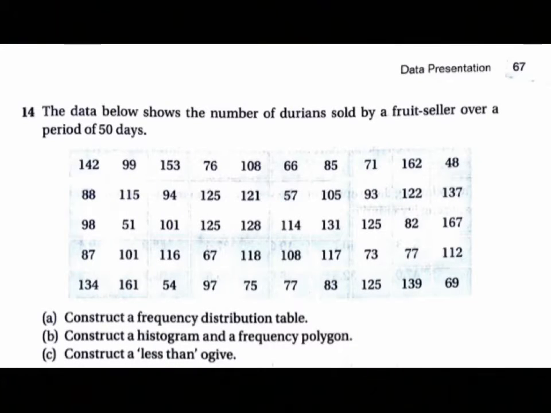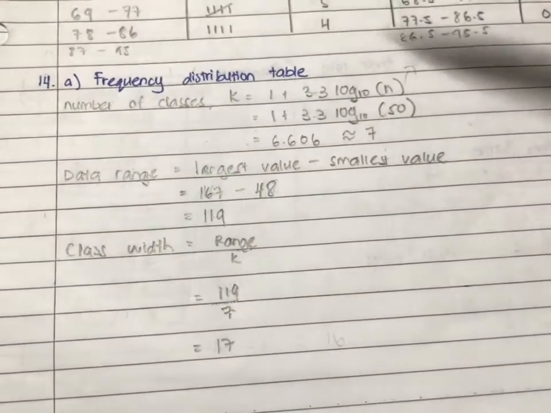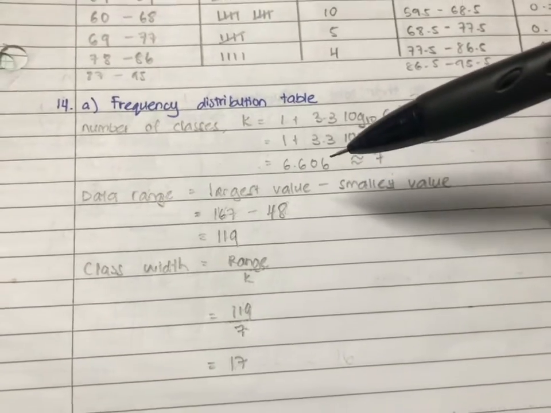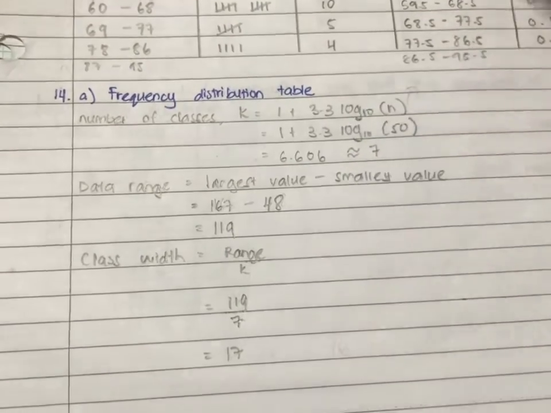So this is the question that I choose from chapter 2, which is question 14. Let's take a look at this question, and then after this I will teach you guys step by step how to answer this question. Okay, so this is how to answer the question on construct frequency distribution table.